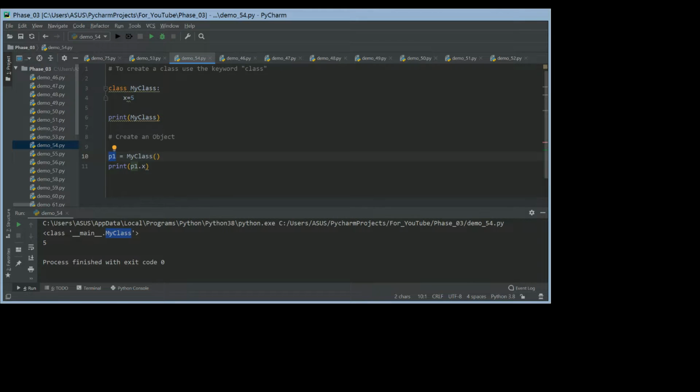So x will be printed as 5. Easy. This is the class definition. This is the object and printout.